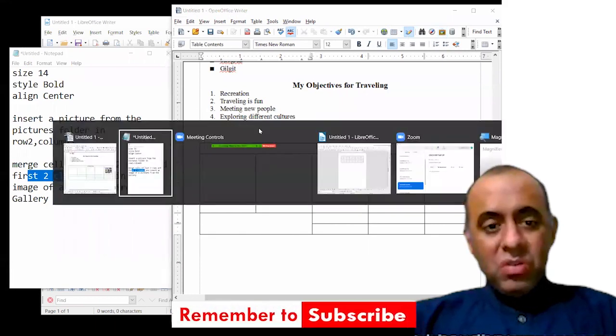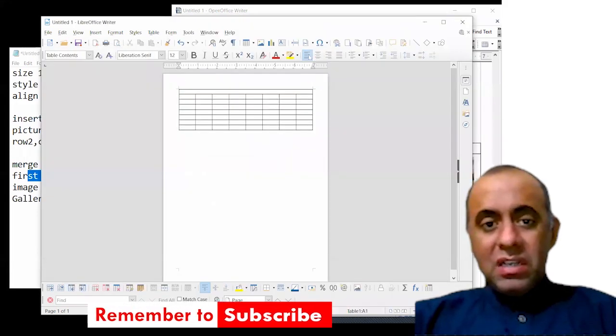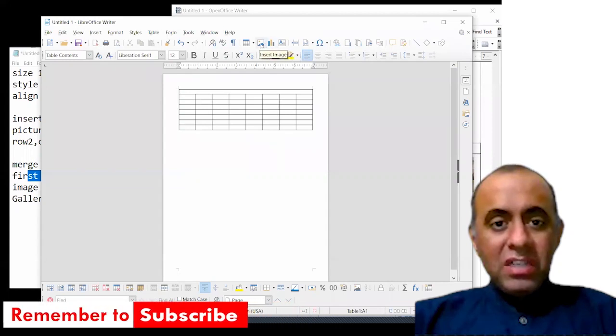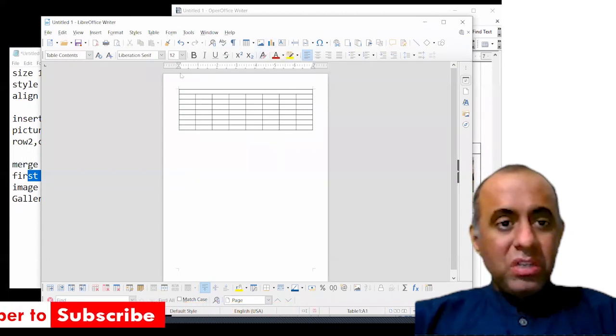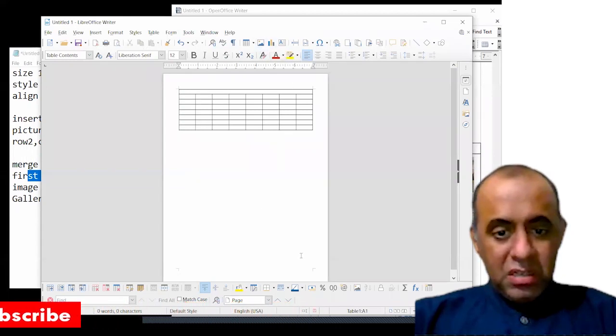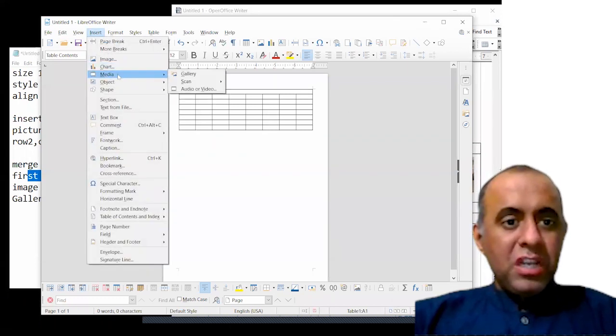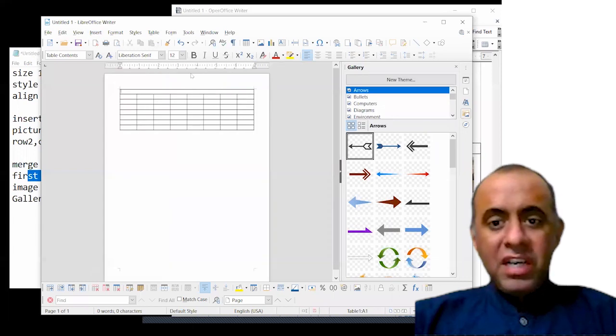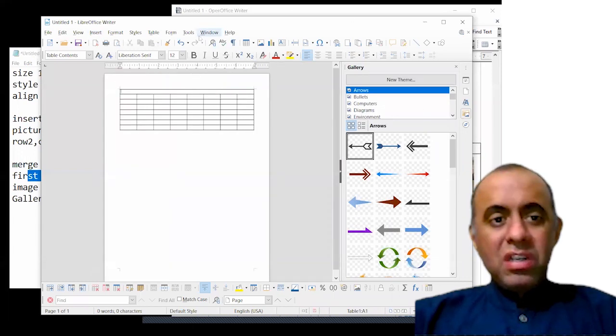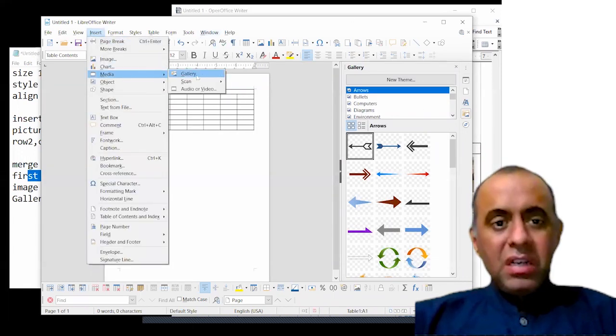So let me go to LibreOffice and show you the button for gallery. Yes, in the insert menu, in media, there is an option of gallery, right? Insert, media and gallery.